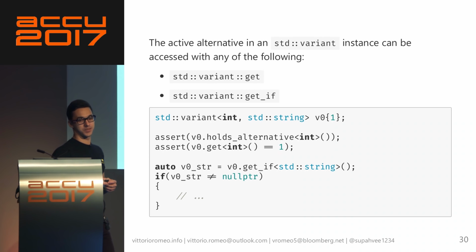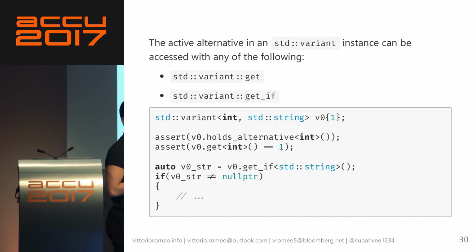So if you did get_if with int, what's it going to return for the null case? For the string, I can see it can return a null pointer, but for int, what's the case where it wasn't there? Because if you return 0, maybe that's the value of the int. No, null pointer doesn't have the usual issues with null and 0. Null pointer is type safe, and it strongly means I'm a null pointer. It's not implicitly convertible to 0.